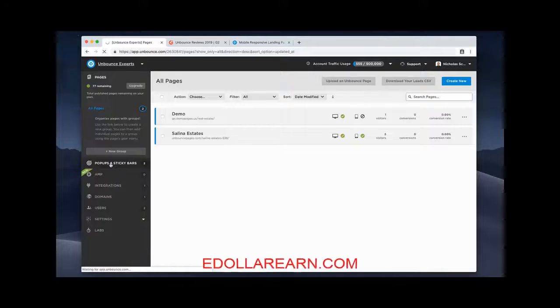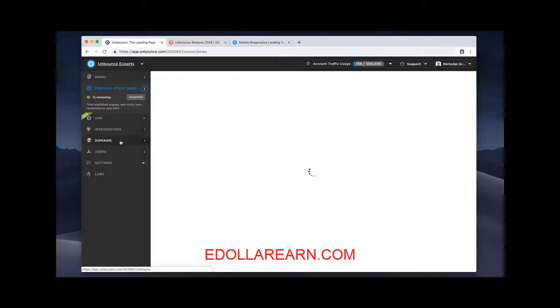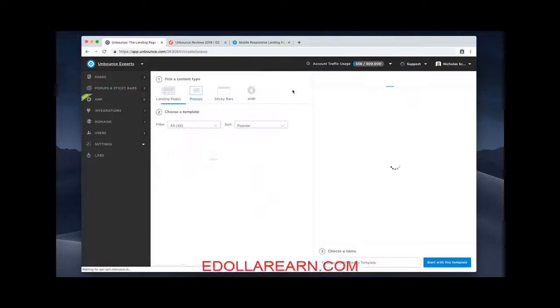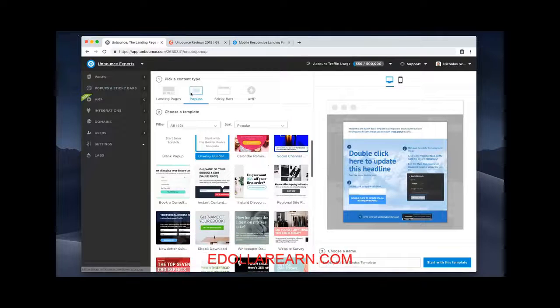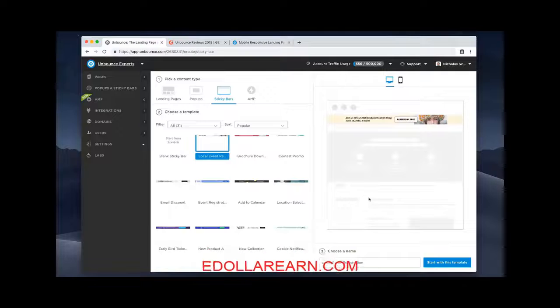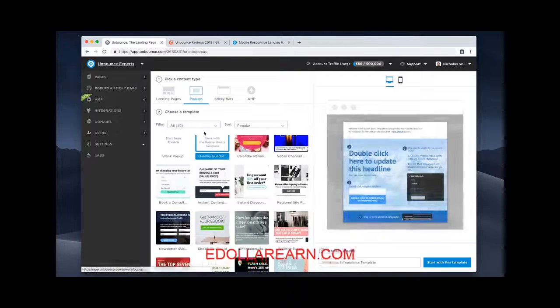Then down here you have pop-ups and sticky bars, which I mentioned earlier. These can be used on any website. It's just a basic line of JavaScript code that you add, and you can easily create a sticky bar. Let me just show you some of the templates real quick, because this is a relatively new feature. So the difference between pop-ups and sticky bars is pop-ups are these square or rectangular boxes that pop up on the page, and then sticky bars, they appear at either the top or the bottom of a page. So pop-ups are probably what are more popular, although sticky bars are great because they're less intrusive.